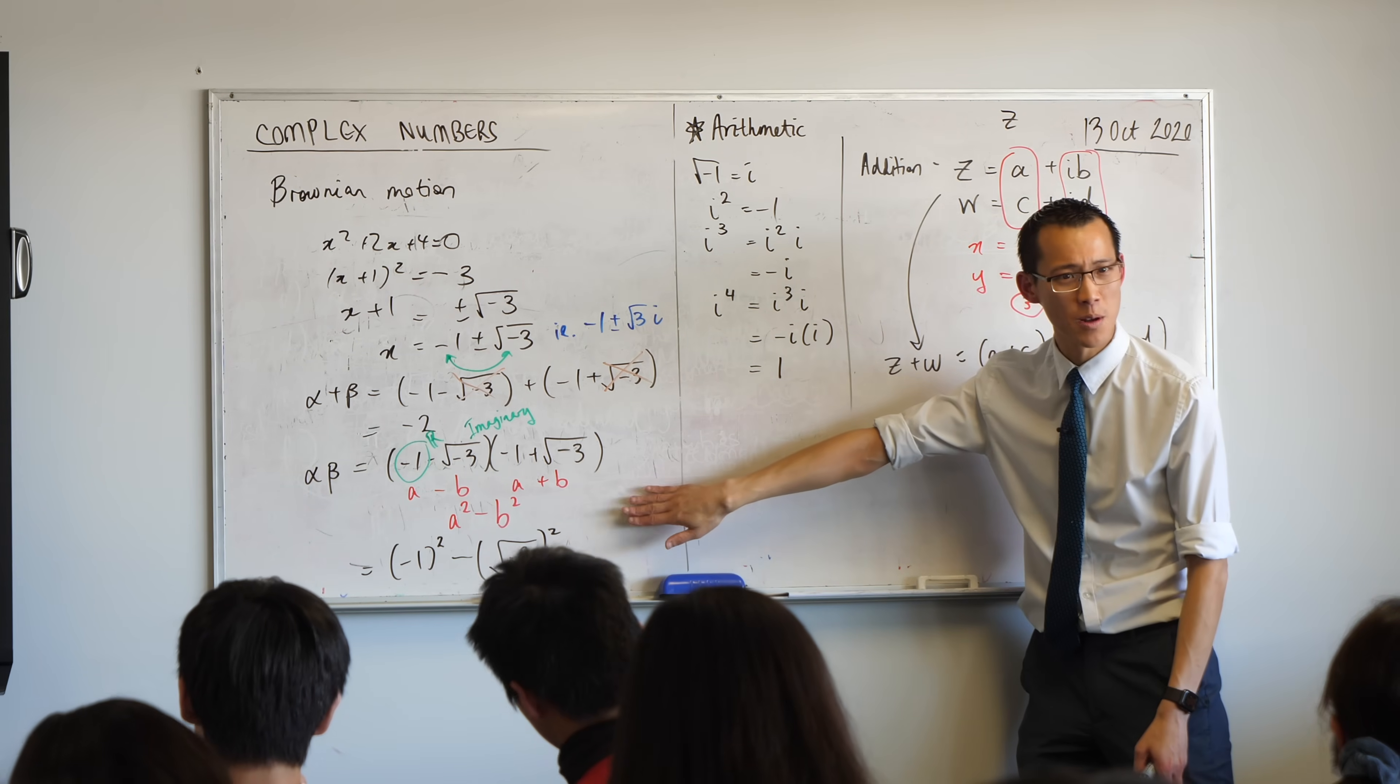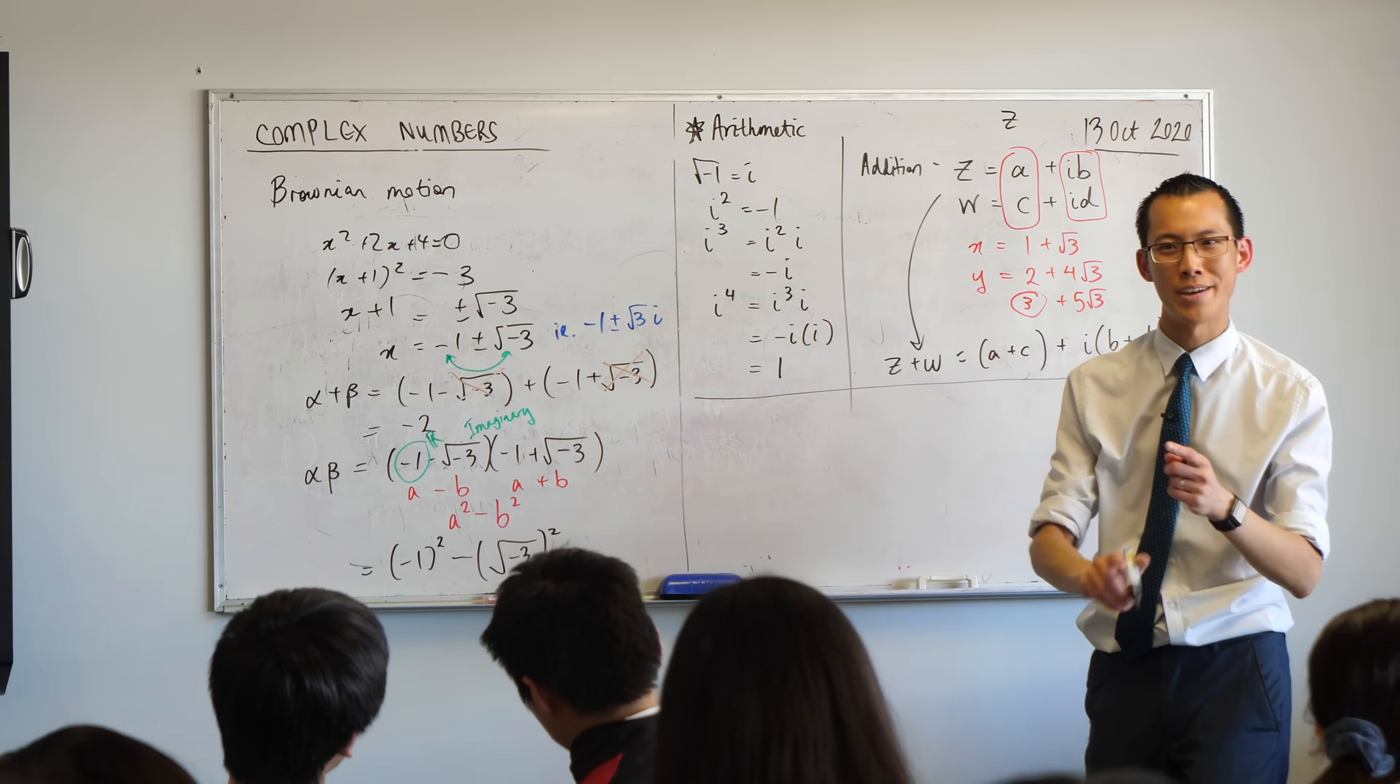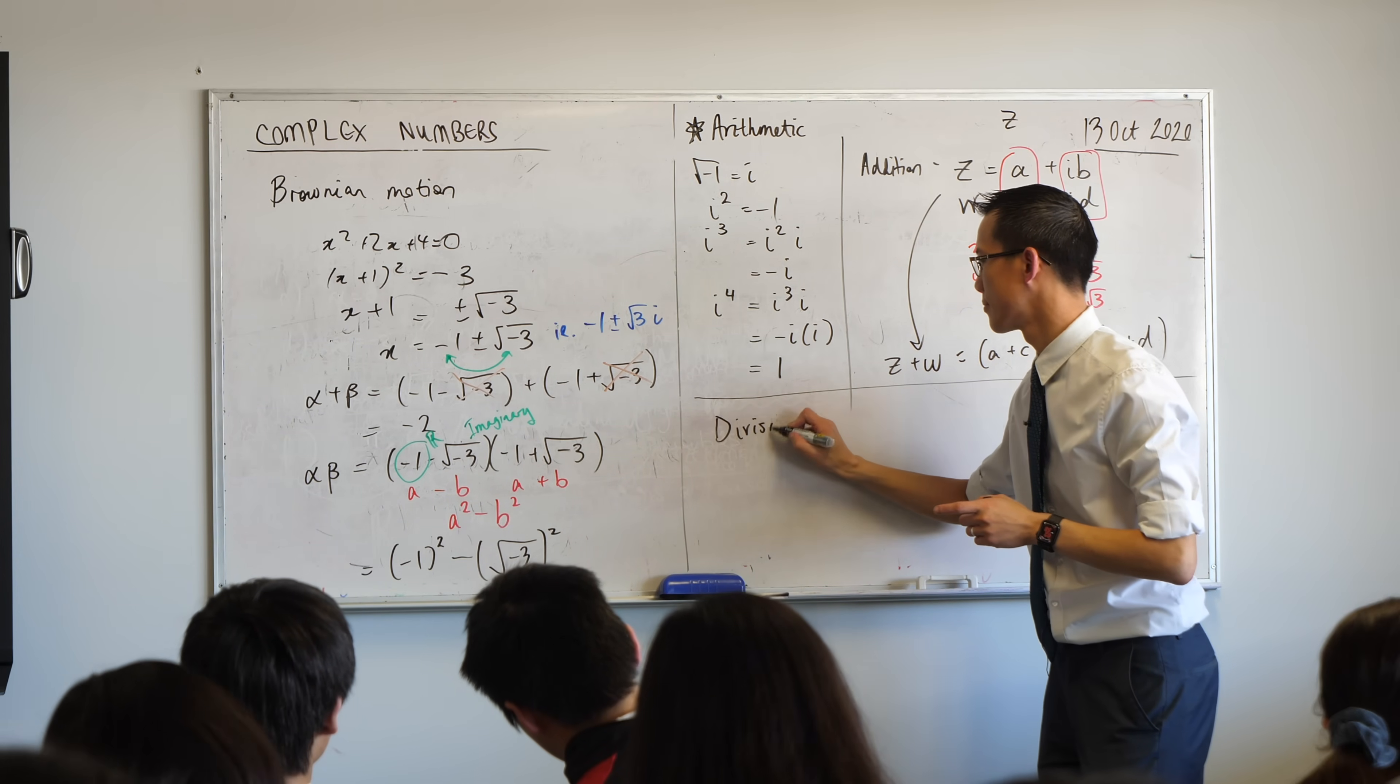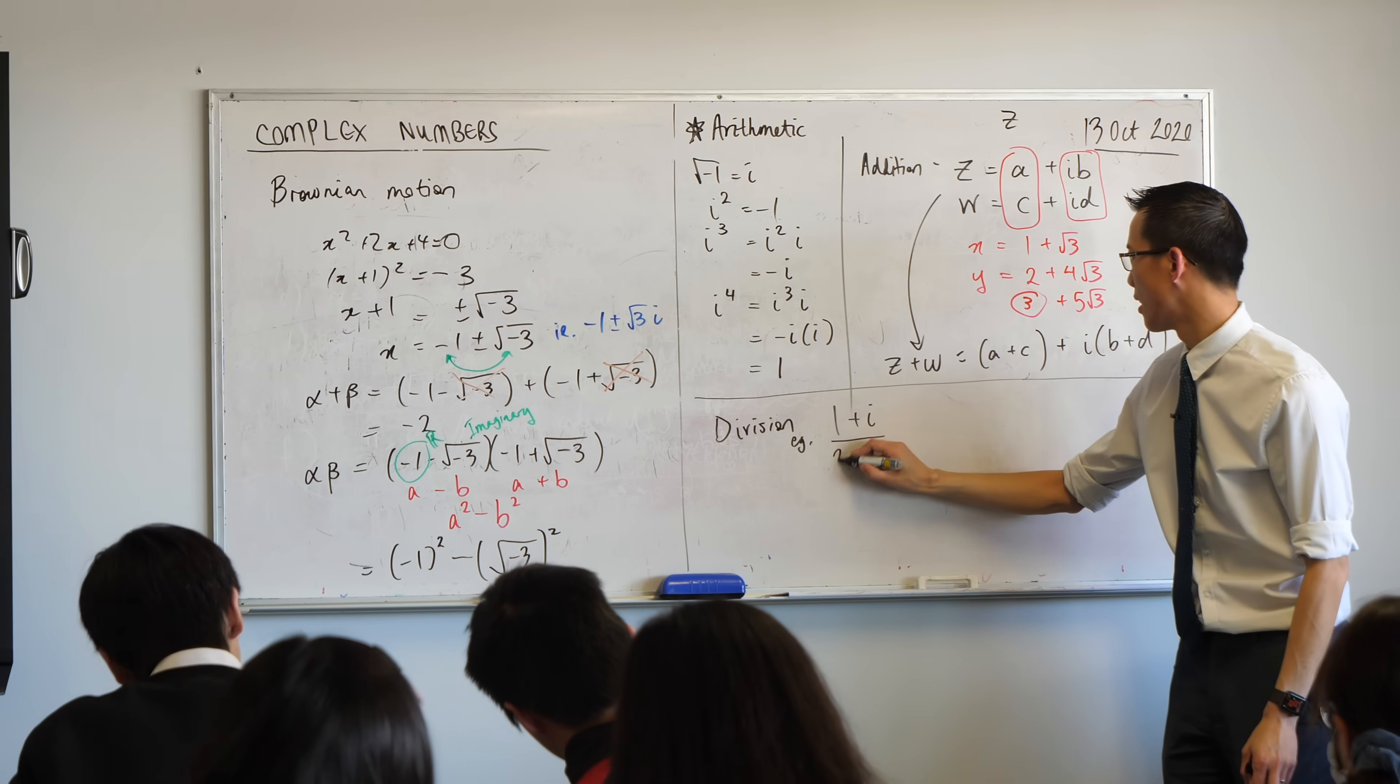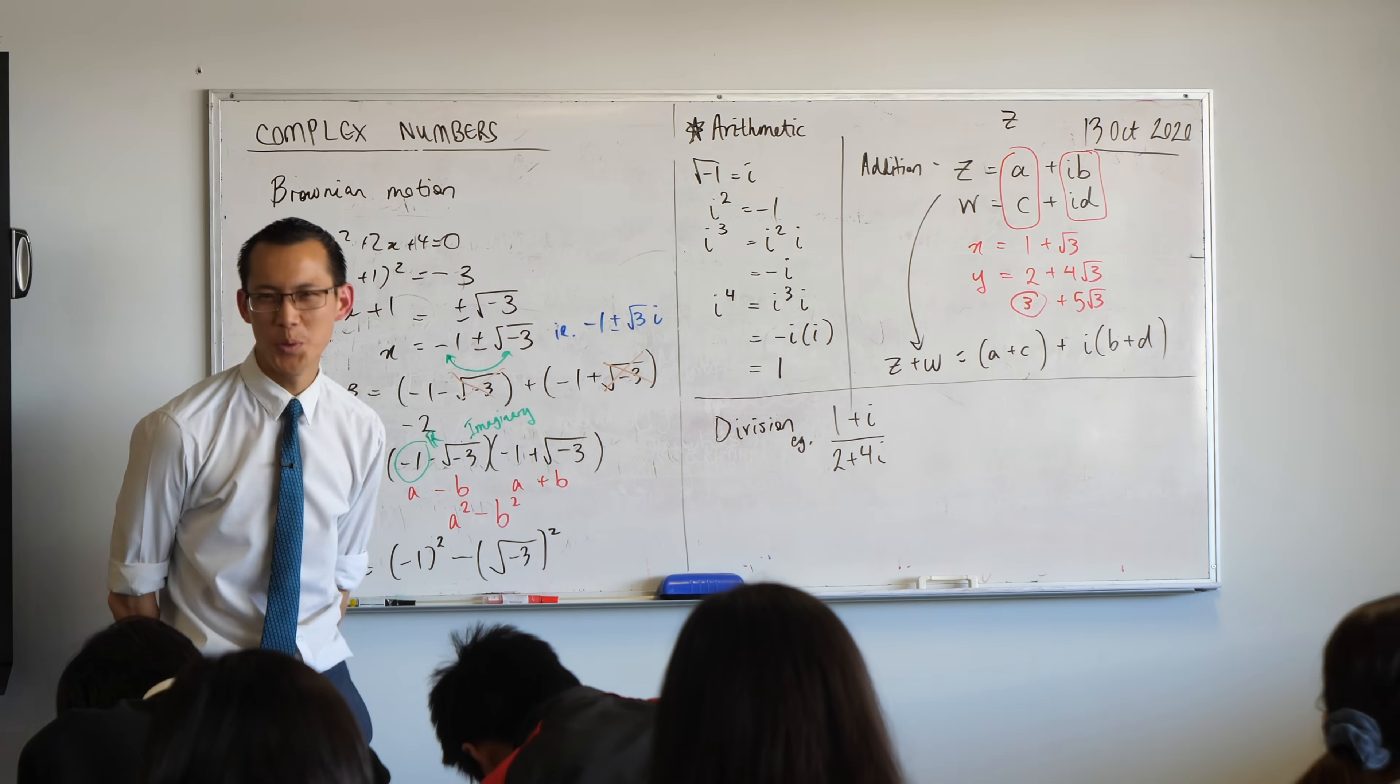You've actually already done some multiplication. There's just one last piece of arithmetic that you need, which is a little trickier than all the rest. Addition, subtraction, multiplication, division. We'll go with this example. What if I told you to divide these guys together? What do I do with this?